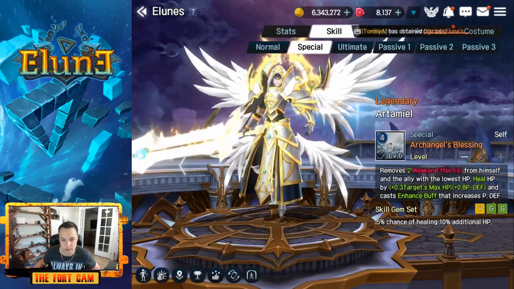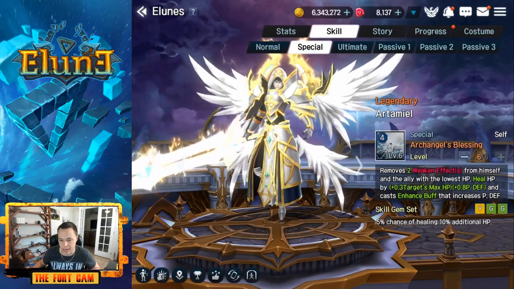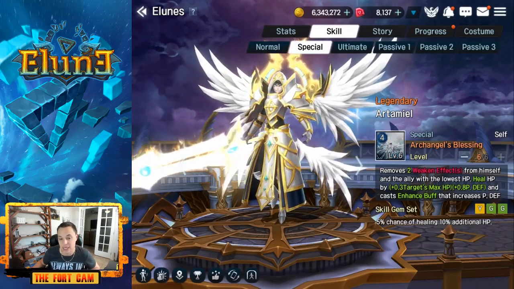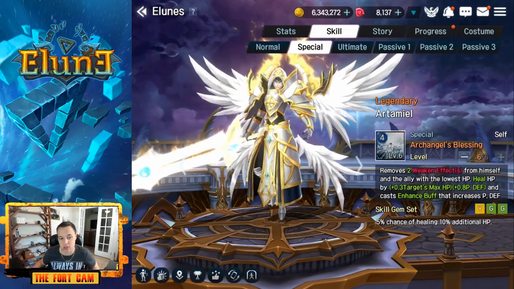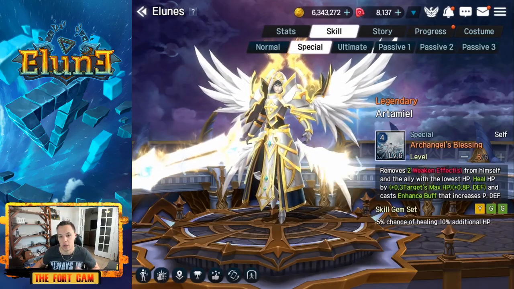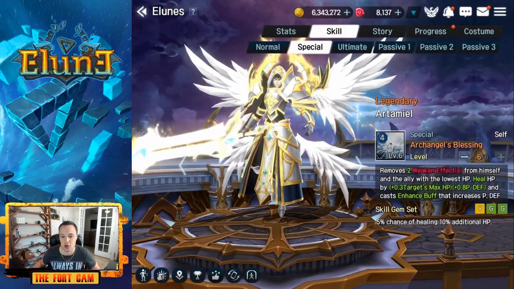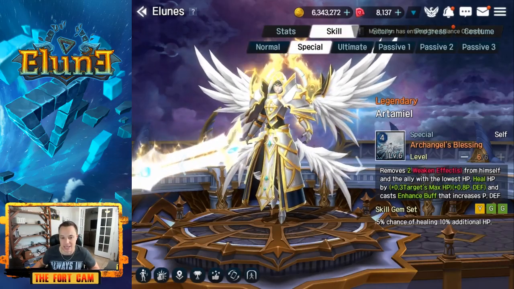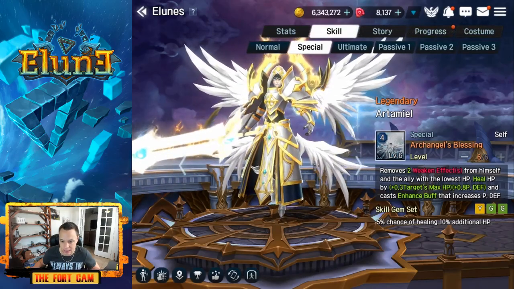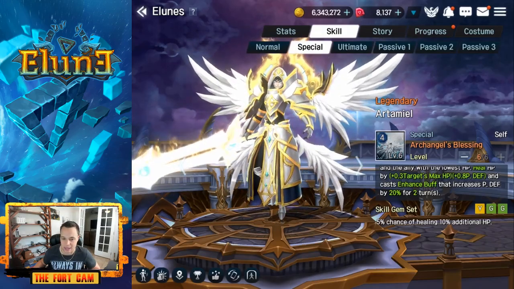Next, let's go into his skill 2, which removes 1 weakened effect for himself. Let's actually go all the way to... There we go. Removes 2 weakened effects from himself and the ally with the lowest HP. Heal the HP by 3% of the target's max HP and 0.8 of physical defense, and cast enhanced buff that increases physical defense. So once again, his scaling goes off of physical defense for his S1, so his S2 does complement that. Basically his S1 removes buffs from the opponents, and then his S2 removes debuffs from himself and allies, heals the allies, and then increases physical defense as well, for both himself and the ally. Yep, and increases physical defense by 20% for 2 turns. So it should increase the physical defense as well as the other ally with the lowest health.